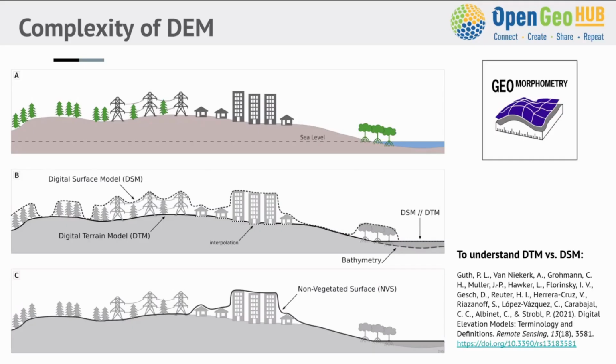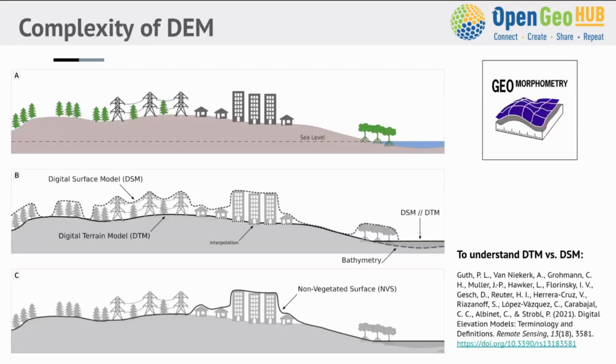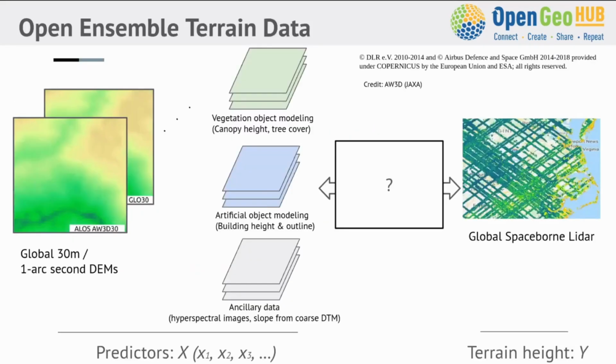This tells me that we can not only have the elevation model, but also need to know what is a surface model and what is a terrain model, because they are completely different based on the definition. So that's also about thinking how we can actually find not only the surface model from this open data, but also the terrain model, which never happened to be fully opened at a 30-meter resolution.